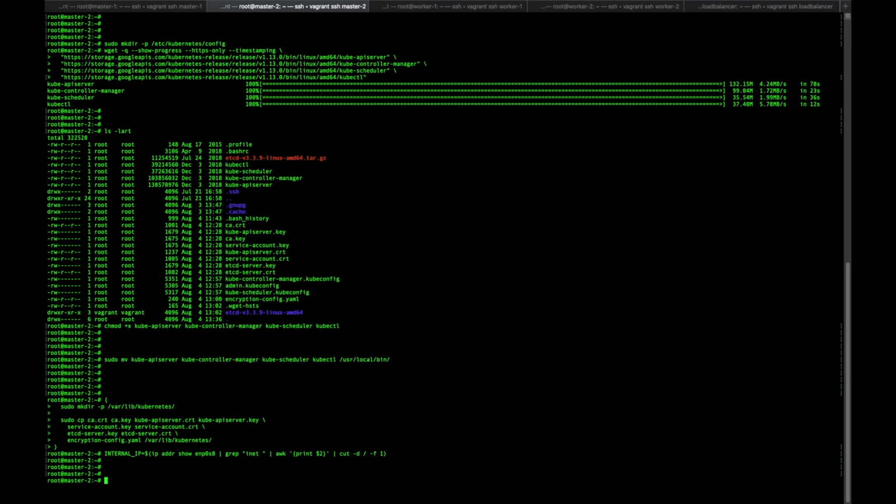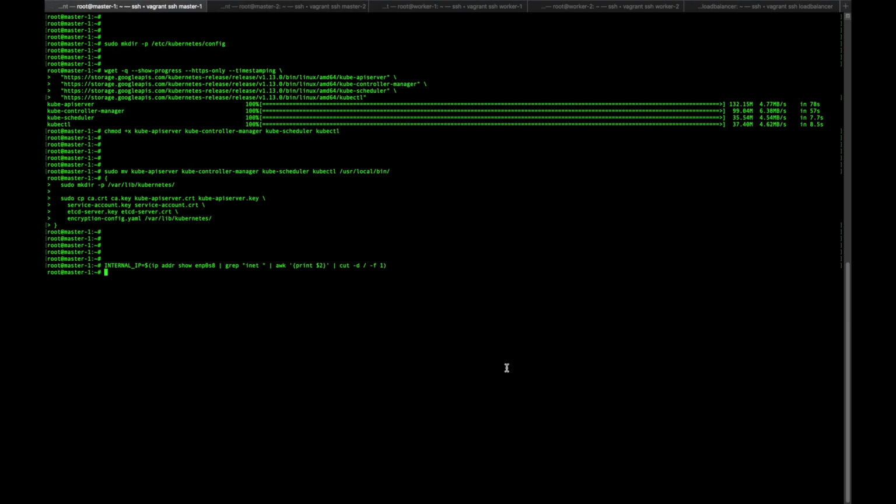If we want to verify what internal IP got assigned to this variable, we can simply echo it, and it should give us the output like this. This IP address depends upon your virtual machine setup. In my case, I'm using 192.168.5.3.